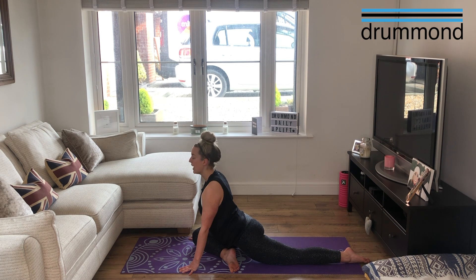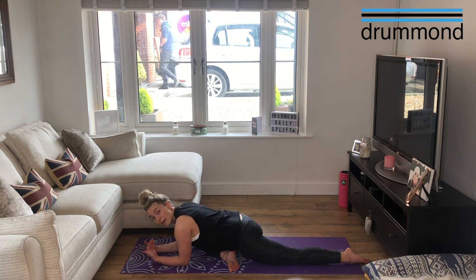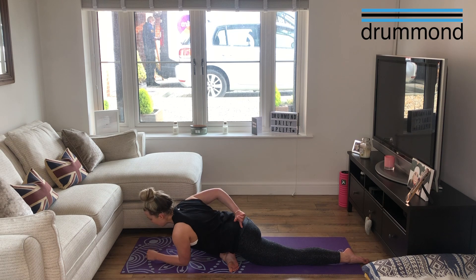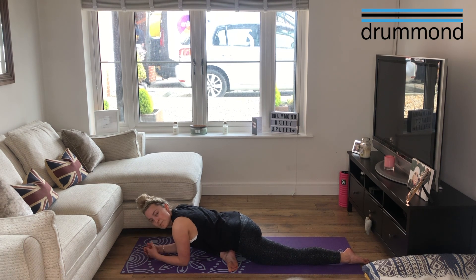Open up here, stay nice and tall, squeezing lightly into the glutes to look after the lower back. Shoulders are relaxed. If you also want a stretch into that right glute, start to come down and forward — this opens out the left hip and gets a nice big stretch into that glute whilst keeping the hips nice and level. Imagine you've got a spirit level on your lower back — keep that bubble in the middle. You can either stay here on your forearms, or if you're feeling flexible enough, come all the way down. I love pigeon pose — it's really lovely for opening up into the hips. Breathing in, breathing out.